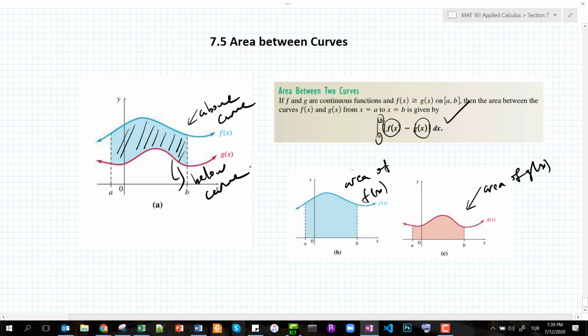So if you look at it in this way, since there will be some cases, you need to separate the below curve and the above curve in different areas. That is why it is important to see the problem in this way. If you continue doing it this way, guys, that's going to be fine, solving these types of problems. Okay, let me show you a couple of problems now, and then we can apply how we solve the area between curves problem.